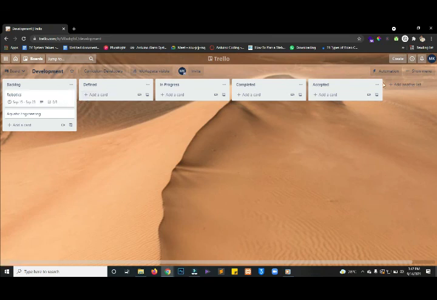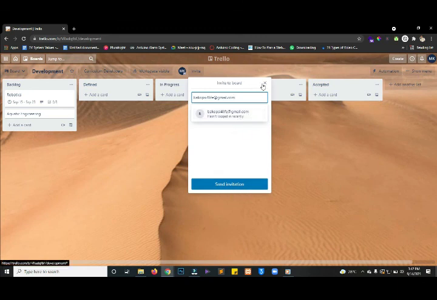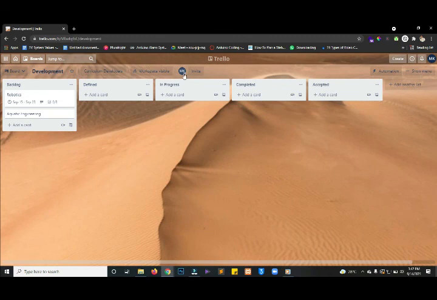You create your board and you share it with anybody. You can invite anybody. You could just write your email address. Let's say I think I can remember my boss's, something like this, you know. I'm just showing you an example. You can invite anybody here, right? And send invitation, and they receive the invitation and they're on Trello. So that's it as the tutorial.